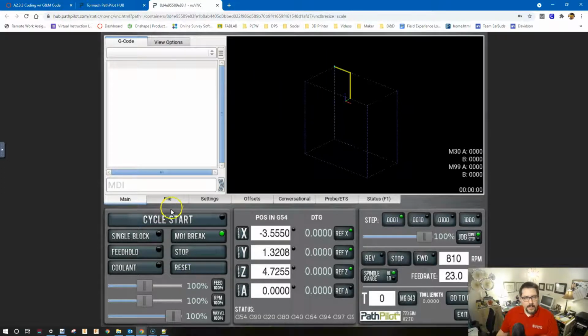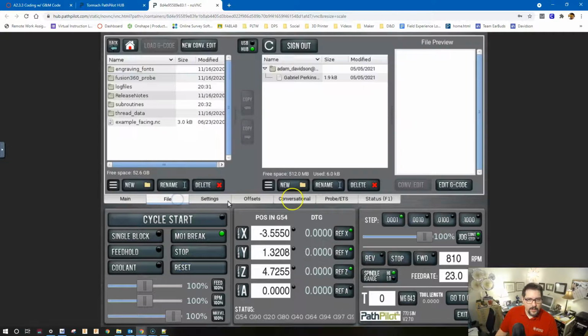To get the file that I want to cut, to have as a functioning file in here, I'm going to go to File. There are 3 screens or 3 windows to look at. This is what's on the machine itself. This is, in real world, a USB drive that you've plugged in, so a flash drive. And in this case, you'll see that this is coming out of my account. This is that file that I told it to upload before I started the virtual machine. But it's not on the virtual machine yet.